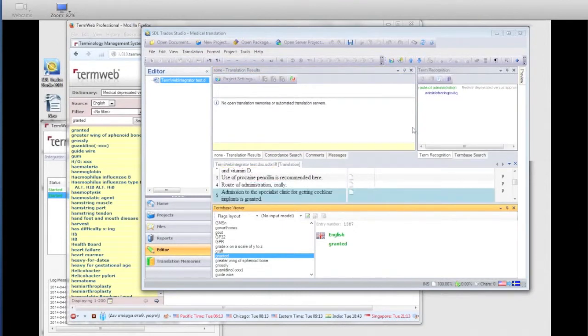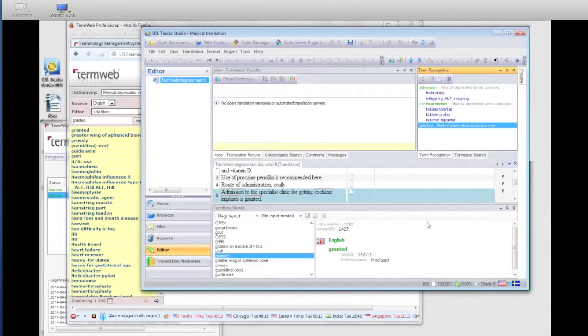We can see now that the term "granted" is recognized, it now exists as a suggestion, and you can see the section where it comes from. And when I do term details, you can see here that it is English, "granted", term ID, comes from TermWeb, and the process status is finalized.